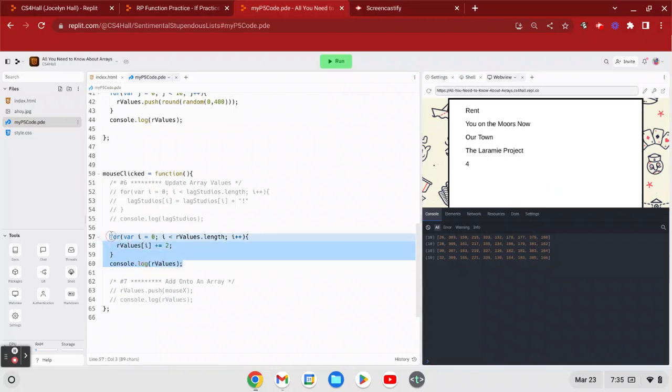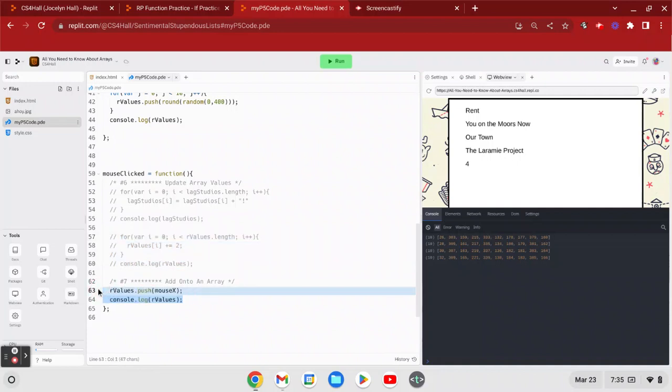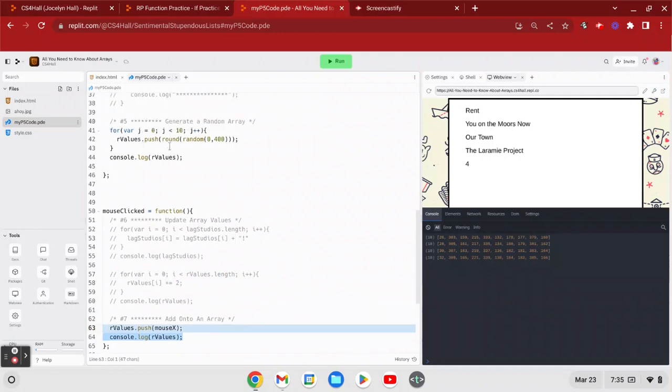I am now going to comment this out and do the final thing, which is adding on to an array, but not through a list to generate a random list, but adding on to an array with mouse click and just pulling in this case, mouse X. So I'm still going to start. Let me do a random array of 5 values to begin.